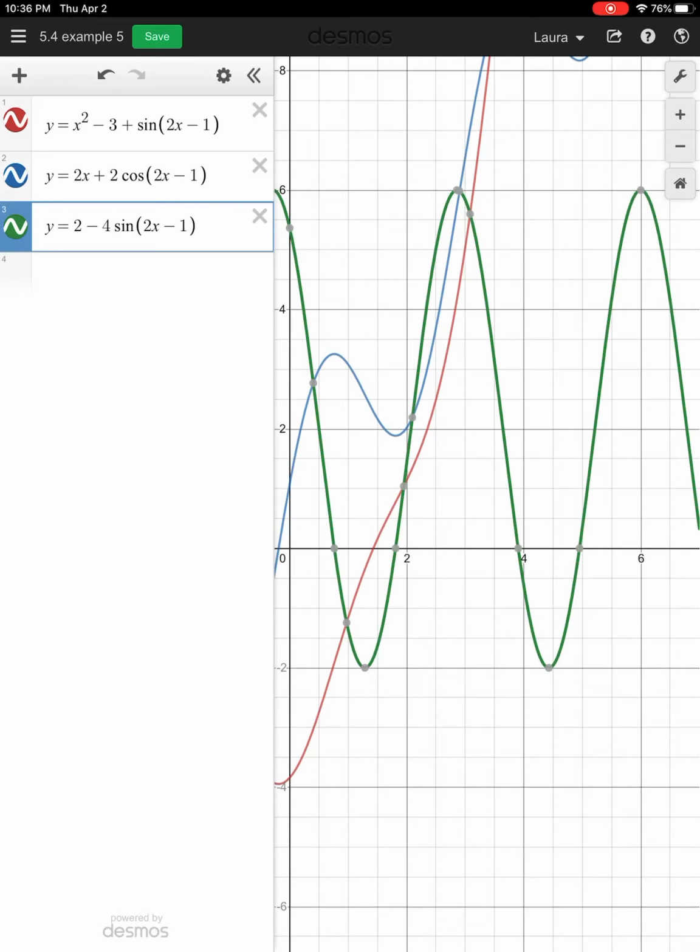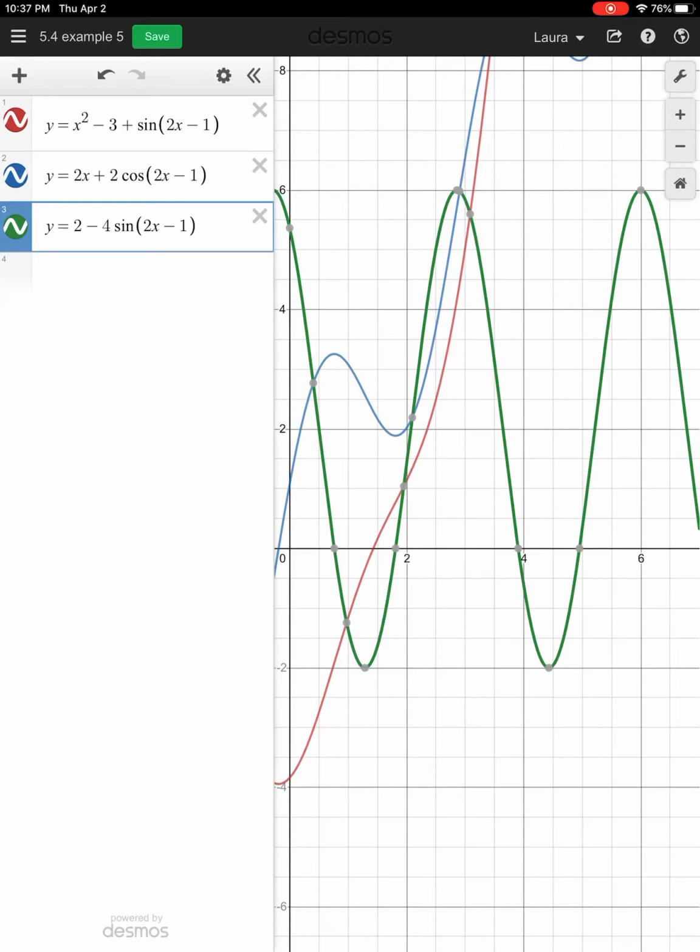So we're talking about from about here to here. You're going to see that it goes from positive to negative, okay? And then it goes negative to positive, then positive to negative, negative to positive, and then it stays positive till 2 pi comes. It'll keep going, but we want to know how many times it changes concavity.